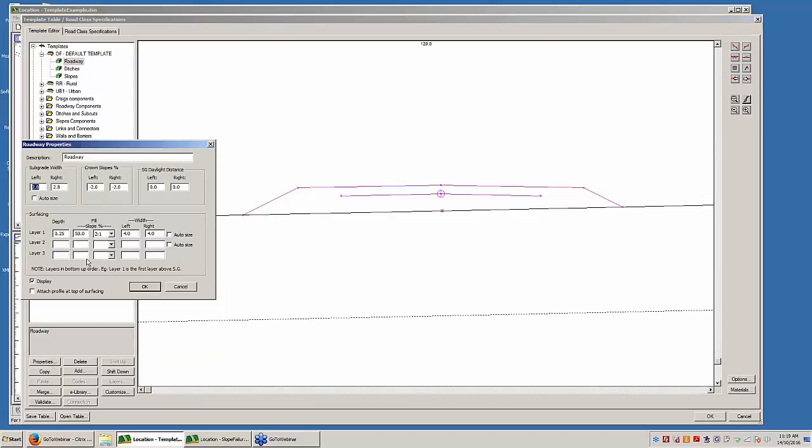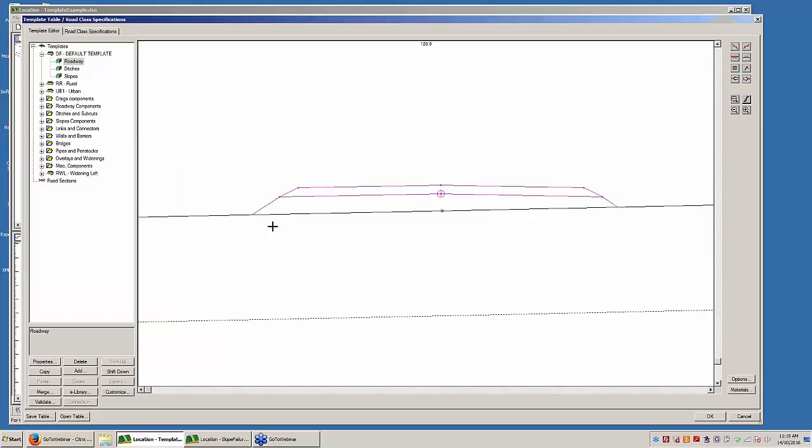And the solution to that is to turn on auto size here, which says whatever my running surface width is, extend my subgrade so that it accounts for the crown or super elevation of the road, making it wider so it always catches. Nice, simple. That's quite a common problem, especially if the change is very slight. People have got out a calculator, figured out what their subgrade width should be, and they didn't account for crown slopes or something. They'll get the slope flowing over.